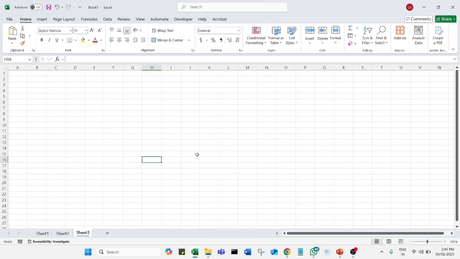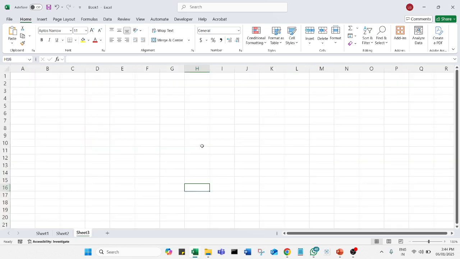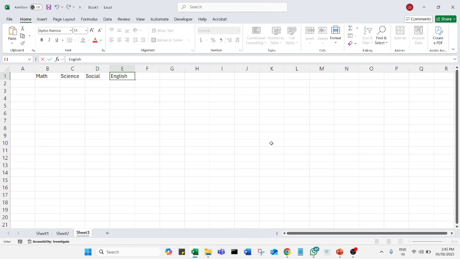Hello friends, welcome back. So now we have already understood VLOOKUP, HLOOKUP and match functions. Let's try to use all of them together. So let's say if we want to look at the data across the board, and let's call the columns subjects. Let's say maths, and then you have science, and then you have social, and then we can have some kind of English, okay, and some kind of activities, okay.